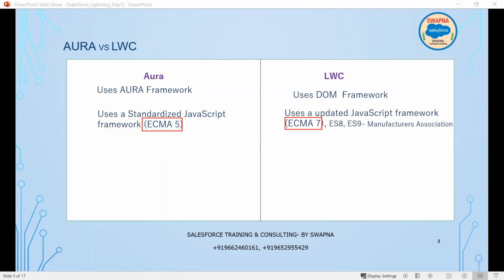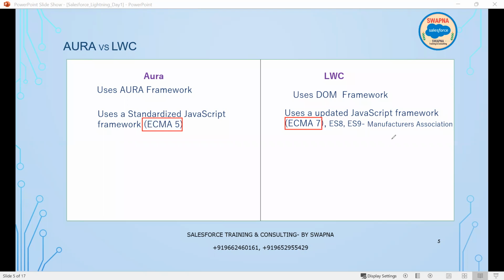ECMA is similar to, let's take one example. Whenever you're traveling by four-wheeler vehicle on ORR in Hyderabad, or anywhere, you will see a vehicle standing with the pollution check. Basically the government has certain policies or restrictions. They will cross verify how much pollution there is, and they will check everything with the vehicle, right? So here also ECMA is a standard. It's a web standard component. Any web component has to follow the certain guideline provided by ECMA.